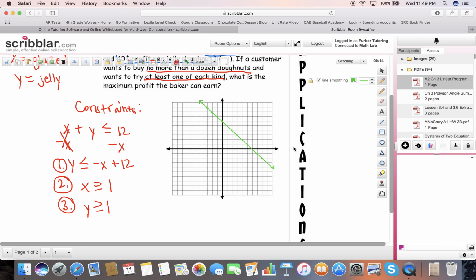All right. The other 2 constraints are both going to be horizontal or vertical lines. Since it only has an x, that's a vertical line. Since it only has a y, that's a horizontal line. So this one's a vertical line that passes through 1 on the x-axis. Now remember, I labeled these by 2's. So if this is 2, then 1 is going to be right there. So let me draw in the line for that one. There you go.